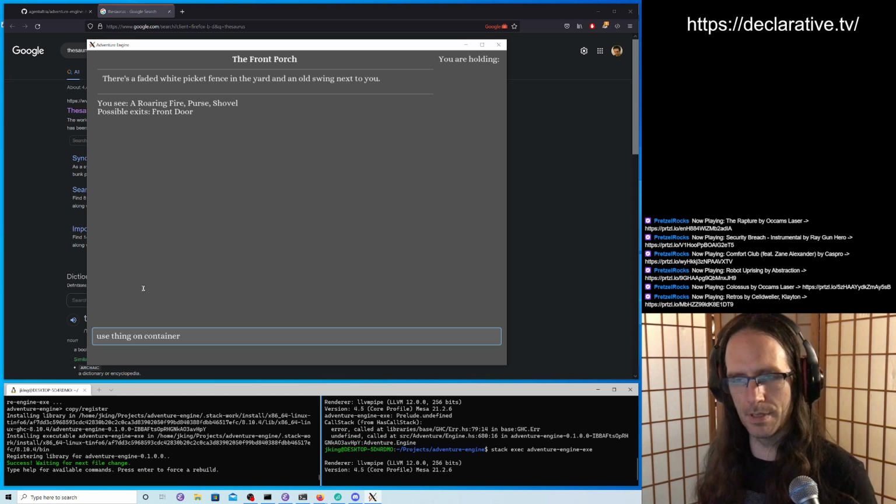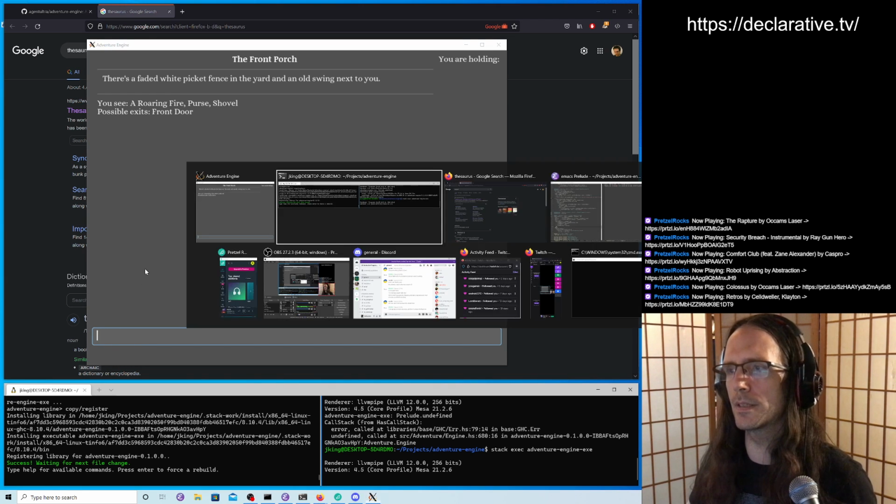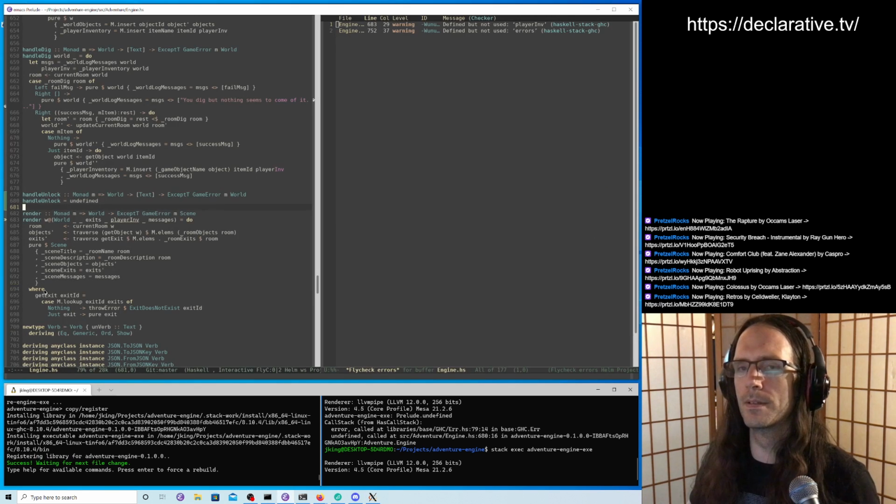So when you use thing in my inventory on object in the world, that kind of has a very specific meaning, right? That might work actually, yeah. I like that idea. Use key on door. Yeah, okay. I like that. I think I'm gonna try that. So let's back out of the lock thing then.